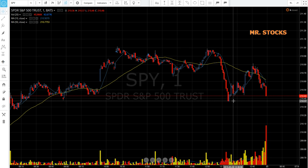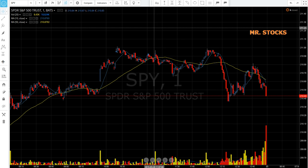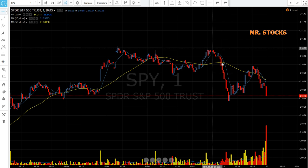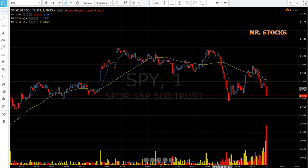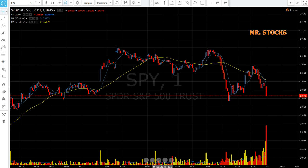the wrong option. So that's the challenge of being an option buyer, being correct and being within the right time frame. And that's the advantage of an option seller: you don't have to be right and you have time on your side. So that was the quick short trade. If you had shorted the stock, or the ETF, you could have made something like 50 cents, 70 cents off of the high here.